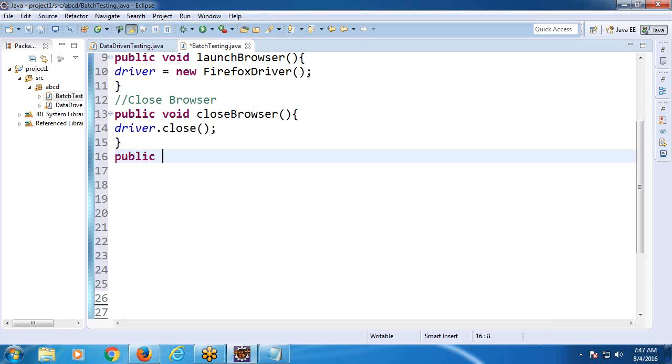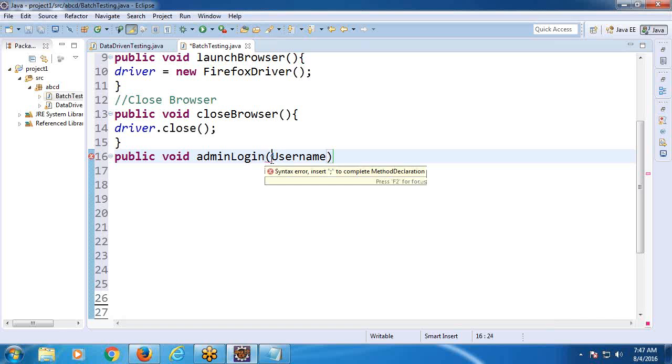Next, create admin login. Public void admin login with parameters. Use arguments for parameterization. Username, what type of data? Data type: String.